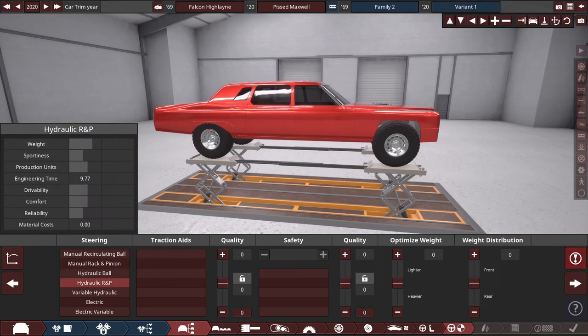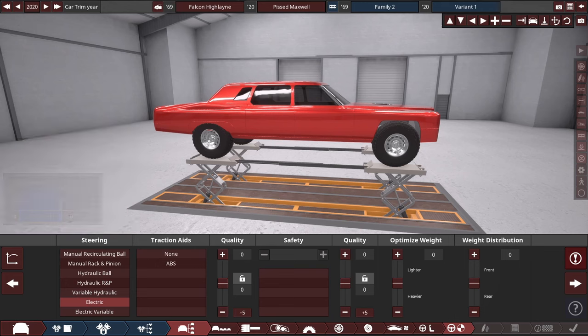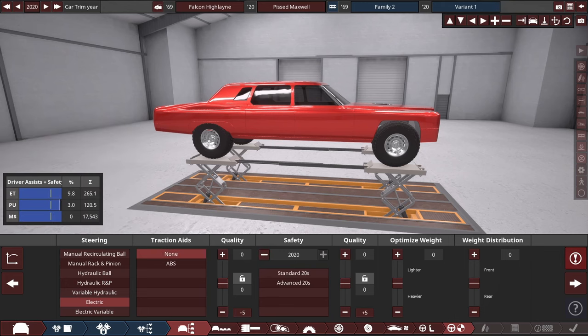Steering, do we need power steering? Would this realistically have power steering? I'm just gonna say yes. Electric power steering, no traction aids. Safety, no. Optimized weight, as heavy as possible.